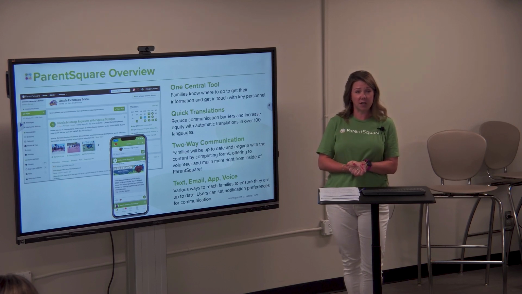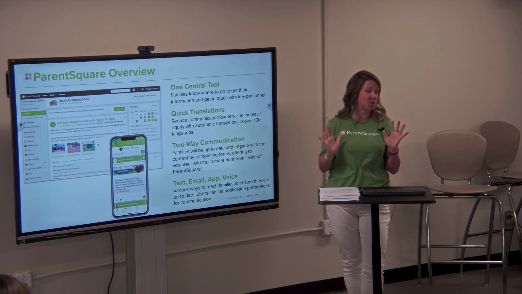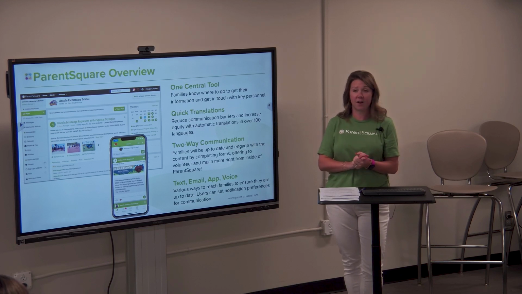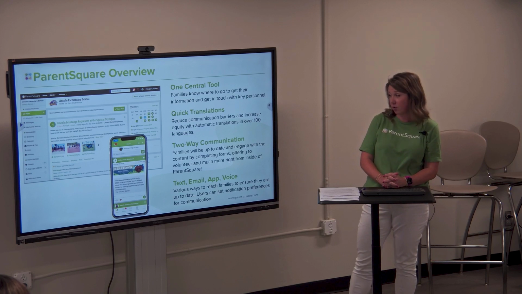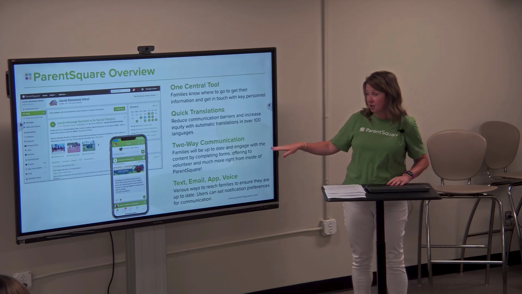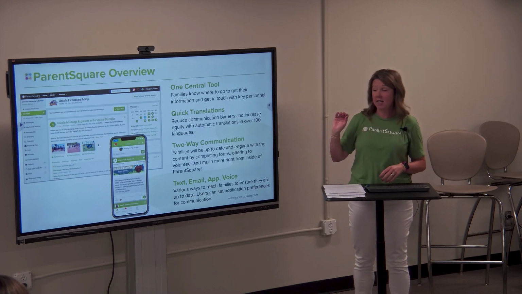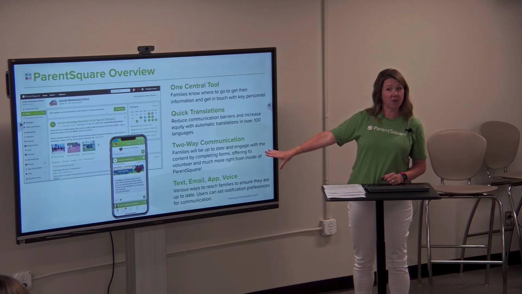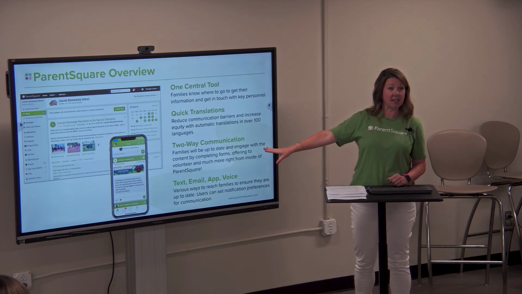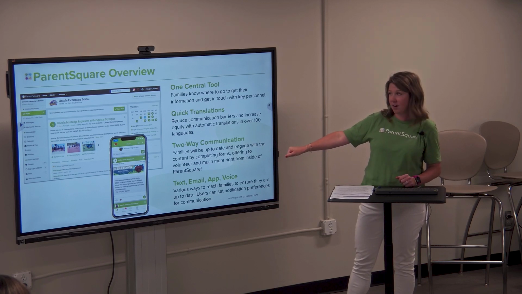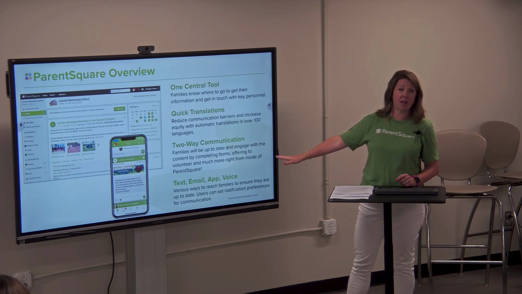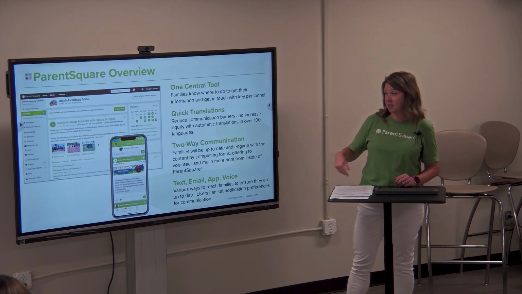I'm really excited about this change, and I'm hoping that our parental involvement just absolutely soars through the roof, because for the first time, we're going to be able to instantly communicate with some of those families where we may not have been able to before. Families will be able to communicate two-way through direct messages. This is also safe and secure for our teachers. It's going to protect us legally, and it is COPPA compliant, which is our Child Online Protection and Privacy Act, and also FERPA compliant as far as protecting our children's information.